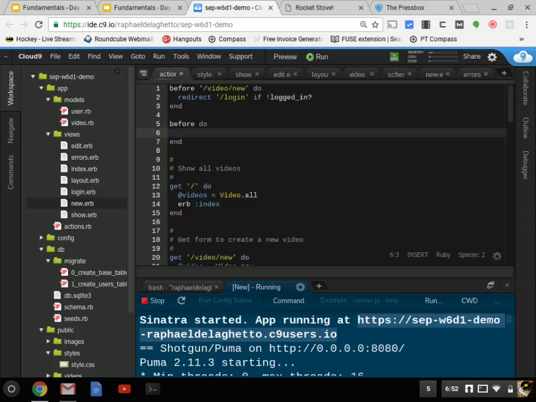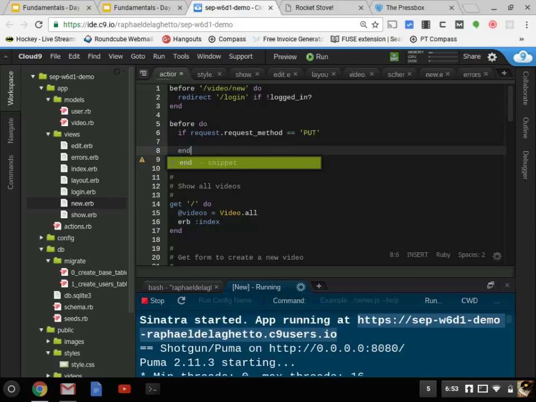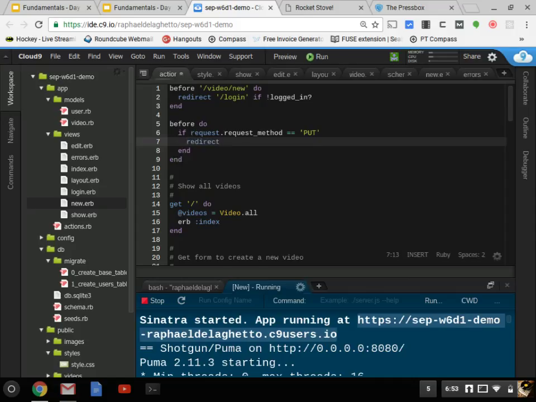So I say if request.request_method, and this is of course referring to one of those HTTP verbs, if it equals put for the update, I want to, well, you know what, for now I'm just going to redirect. We're gonna make one of those error codes in just a second, but for now I'm just going to give the user an opportunity to log in, which is probably the friendlier route to go anyway.